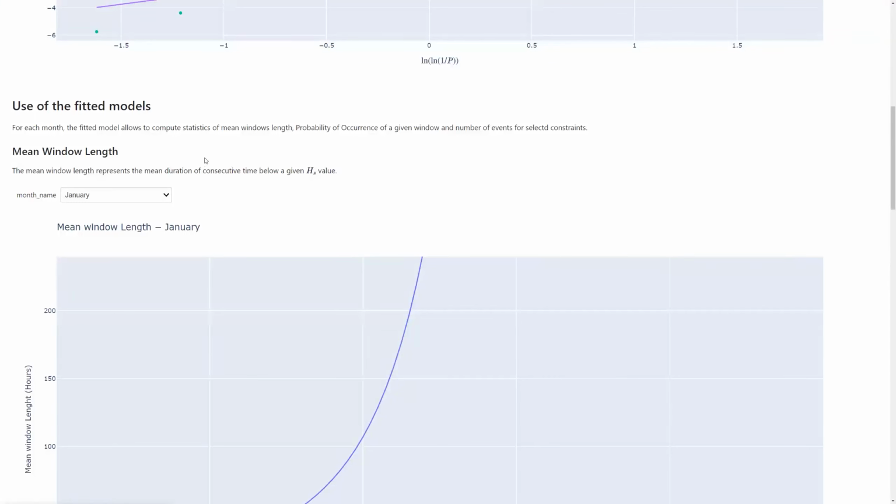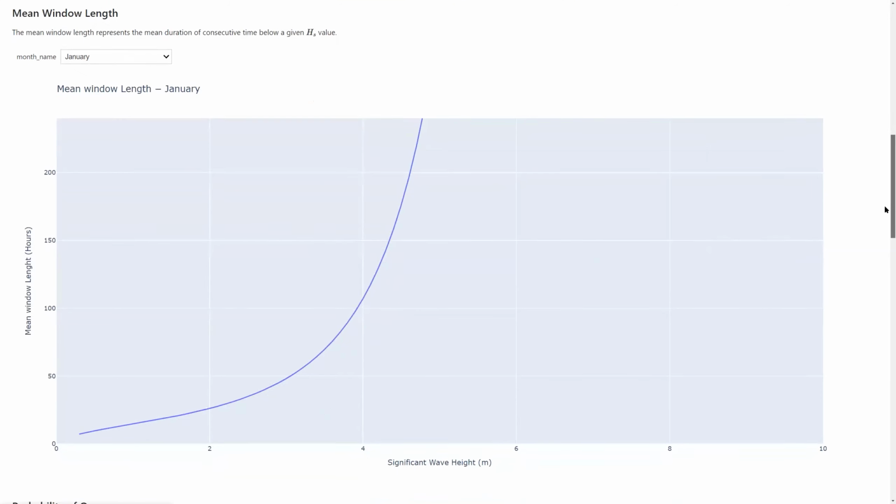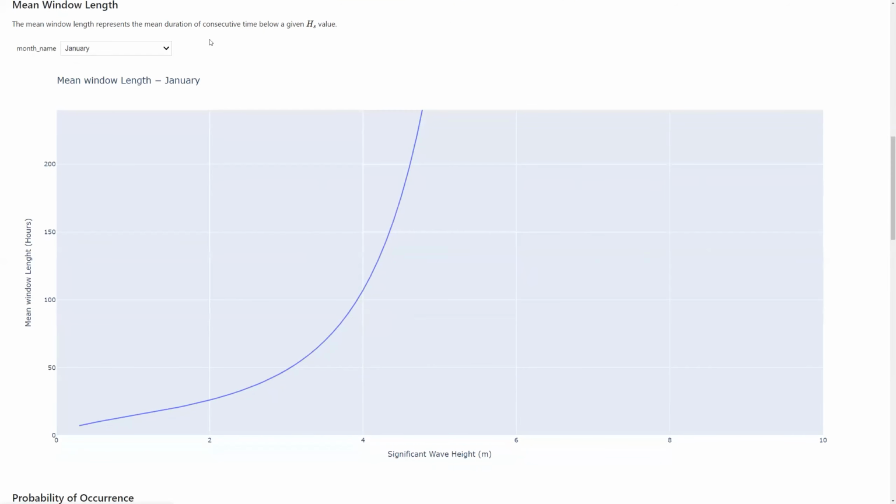And once this model is fitted, you can compute several things. The first one is the mean window length, which represents the mean duration of consecutive time below a given HS value. So you have this curve for each month.